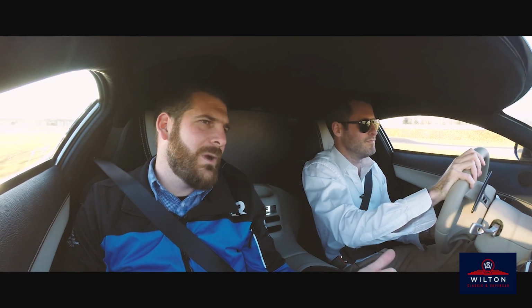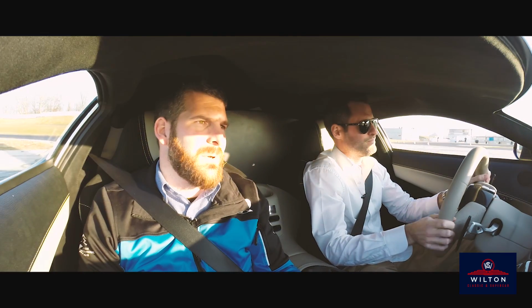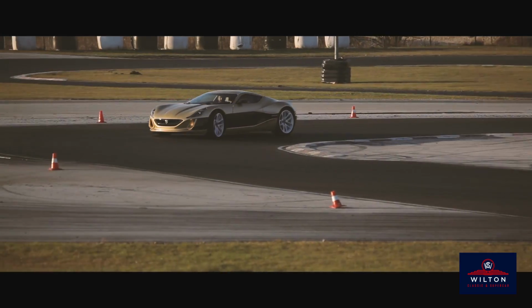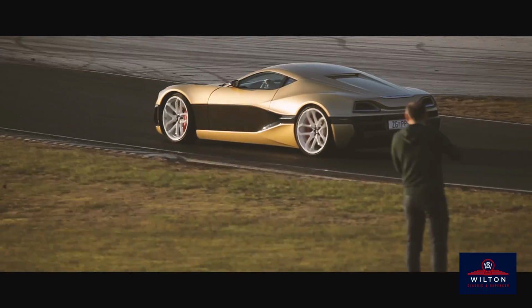So we have range, sport and race mode. Right now we are in race mode, we are on a racetrack, and we have the torque vectoring set for track. So it's a bit more aggressive, and you can feel when you're going through the corners that it helps you turn the car around. You're not fighting the grip of the car, you're not fighting the physics of the car, it's working for you.